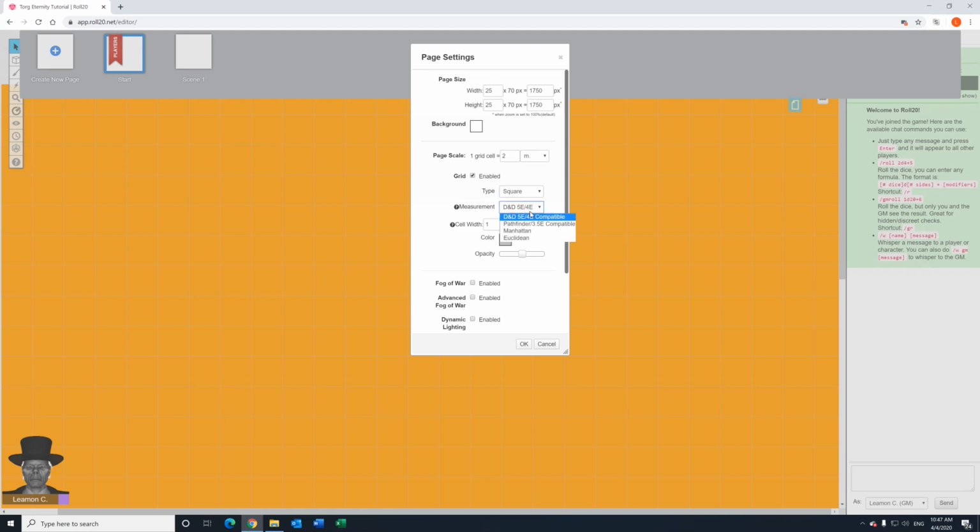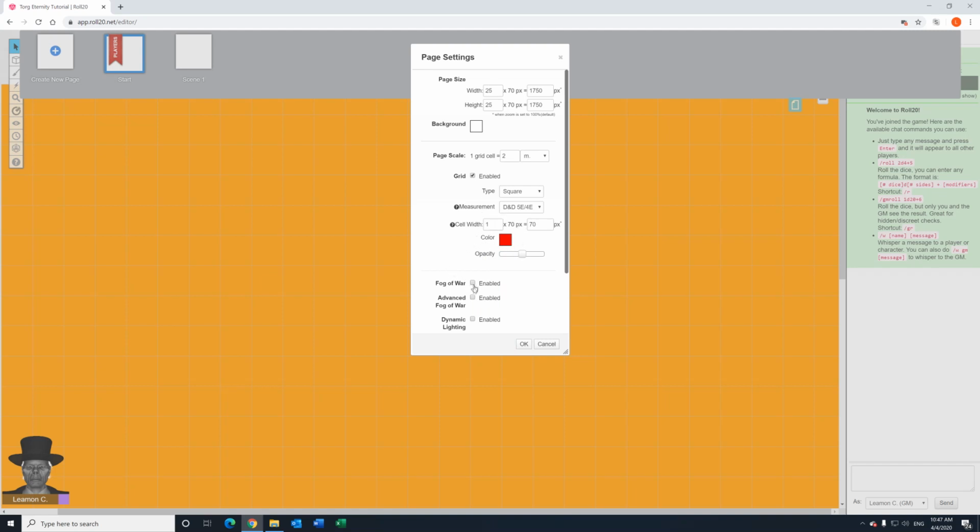If you use Pathfinder or 3rd edition, you can set it differently. I usually just keep it at the default. And then you can change the actual grid color, and I usually like making it red. Red usually stands out against the background, so it's easy to tell where the different grids are.